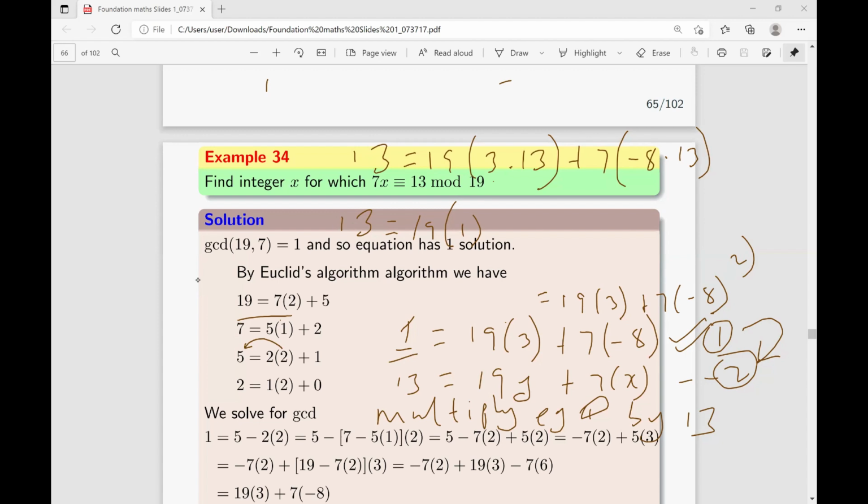Yes, it will go twice and the remainder is 1. But now I'm interested with the value of x. I'm interested with what is multiplied by 7. So whatever is multiplied by 19, I have no problem with that. You can reduce it or you can leave it as huge as it is. Is that okay? Because what we want is the value of x. That is what I'm interested in. And the value of x is what is multiplied by 7. So this is now my interest.